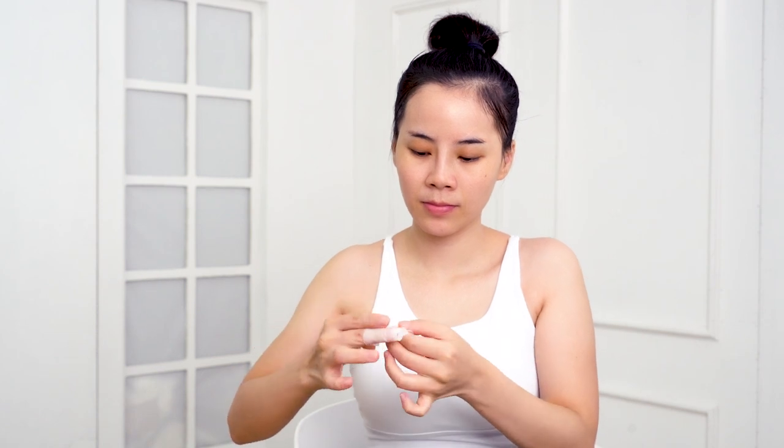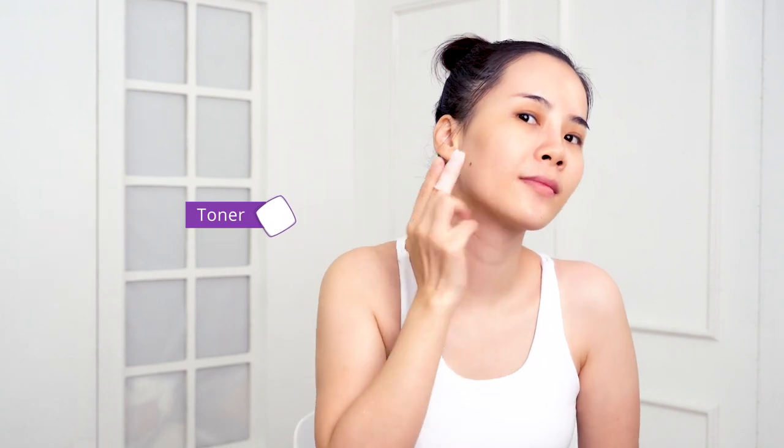Should last around 2 minutes. Wipe or rinse the remaining foam off your face. Slide along gently.